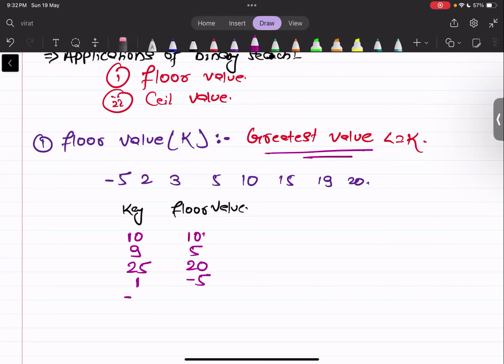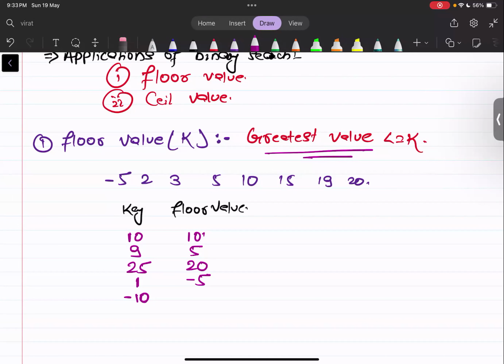Now what is the floor value of -10? What will you respond? Yes, nothing is not the answer. Coding wise, I cannot say -1, Aditya, because -1 can be the floor value of some other element, right? Null we can say, yes. We can say null. Int min, yes, very good.